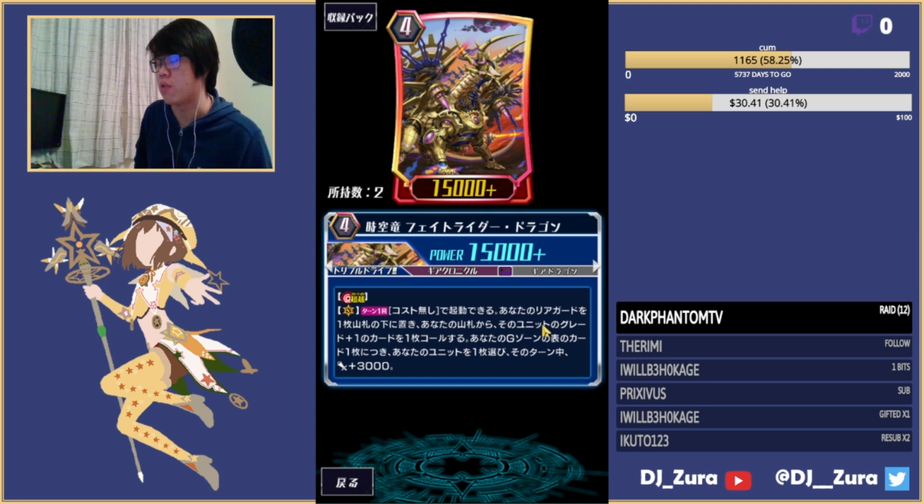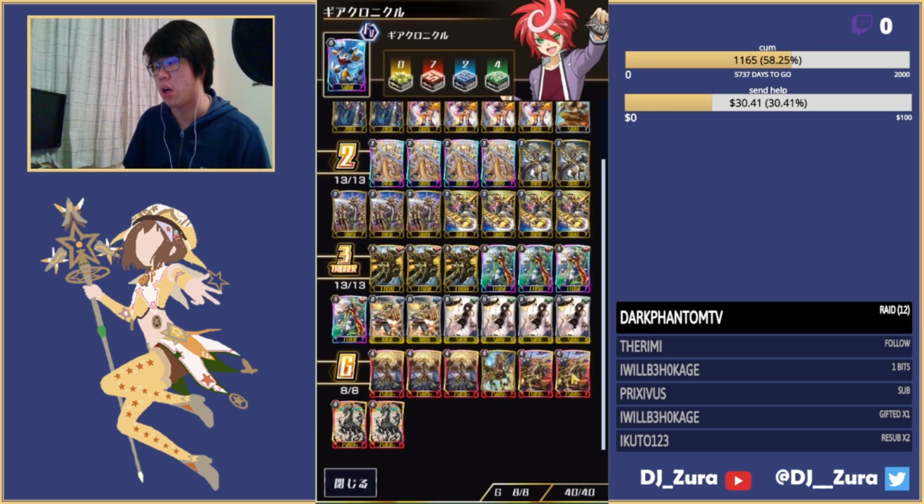It can fix your hand to whatever you want it to be. You can tutor out Ishins, you can tutor out Glimmer Breaths. Just overall very solid card. Still one of your better first rides, so that's why we still choose to play this. So it's really nice. And yeah, it's just overall a good card.